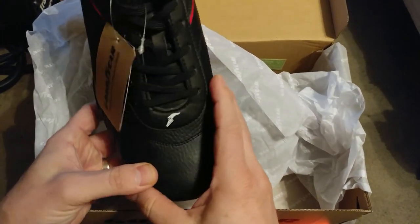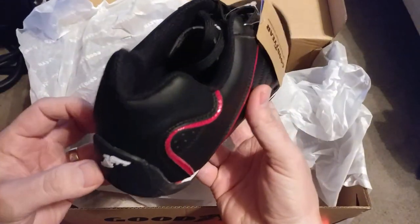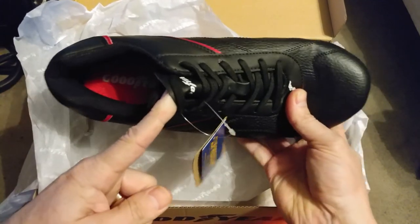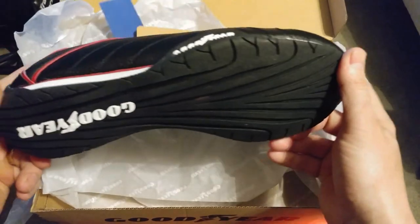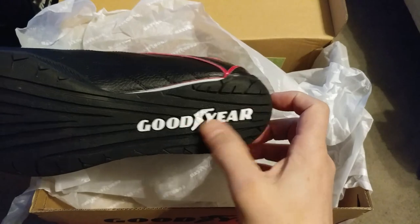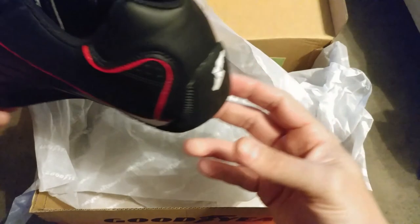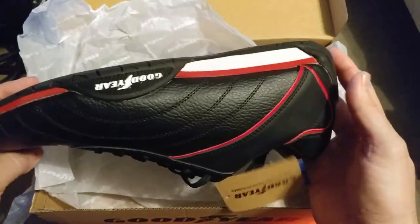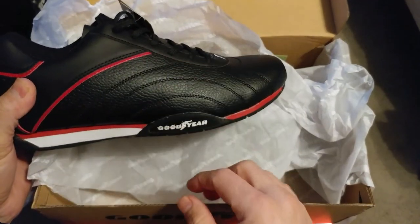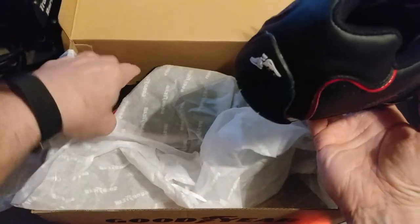Got the Goodyear logo here, which looks pretty cool. Goodyear on the side, logo on the back, on the tongue, and in the shoe itself, as well as, you've guessed it, Goodyear on the sole, which you'll never see, and that'll be black eventually. But pretty cool. It does have quite a bit of Goodyear logo on it, but it's not like the old Puma shoes with a big Puma across here. It's a little bit more subtle. Not too bad. I'll pull out the other one here.